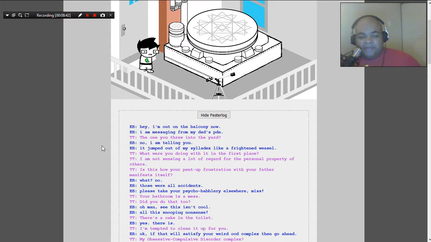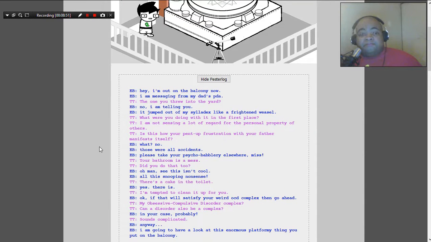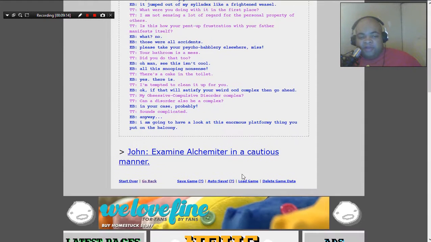Your bathroom is a mess. Did you do that too? Oh man, see, this isn't cool, all this snooping nonsense. There's a cake in the toilet. Yes, there is. I'm tempted to clean it up for you. Okay, if that will satisfy your weird OCD complex, then go ahead. My obsessive-compulsive disorder complex? Can a disorder also be a complex? In your case, probably. Sounds complicated. Anyway, I'm going to have a look at this enormous platformy thing you put on the balcony.